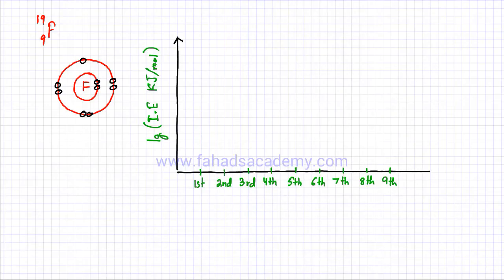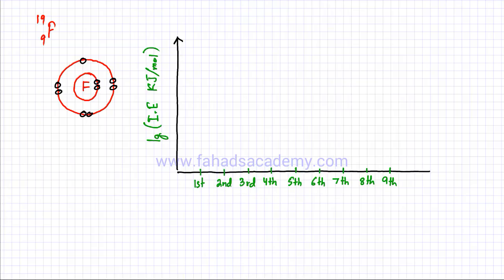I'm now going to do another example of successive ionization energy, and this time I'm going to take the example of fluorine. In successive ionization energy, I'm going to continuously remove electrons from a gaseous atom of fluorine. I'm going to remove the first electron, that would be the first ionization energy. Then I'm going to remove the second electron, that would be the second ionization energy, and so on and so forth. In total, there would be 9 successive ionization energies in fluorine, because fluorine only has 9 electrons.